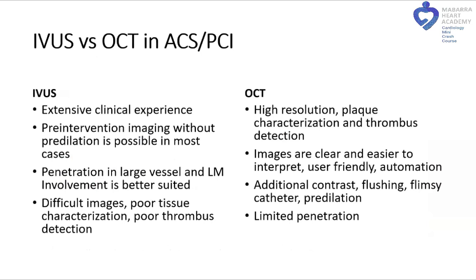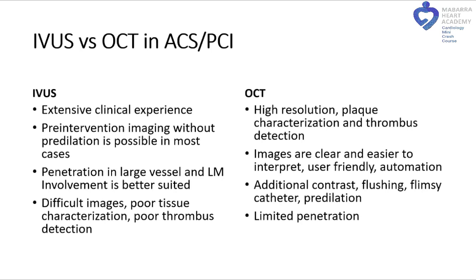What about ACS? So IVUS versus OCT. IVUS has extensive clinical experience overall. Pre-intervention imaging without pre-dilatation is possible in most cases. So you can just put in the catheter and image without the need to pre-dilate the lesion, and it can be used in large vessels, ectasia, and in left main.